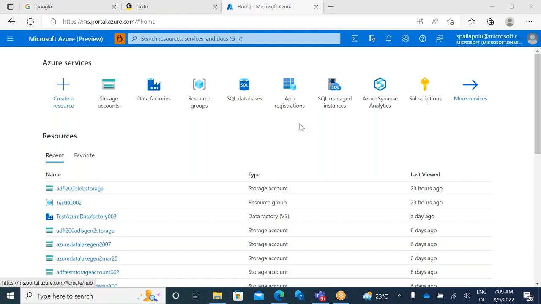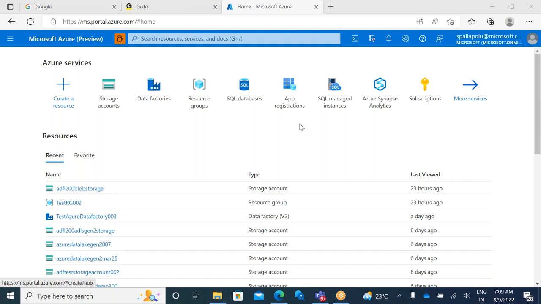So in today's session, I'm going to create a Data Lake Storage Gen2, and then we start moving the data from blob to data lake. There are different kinds of approaches. Initially we'll move only one file, and later we'll go for a metadata driven approach.